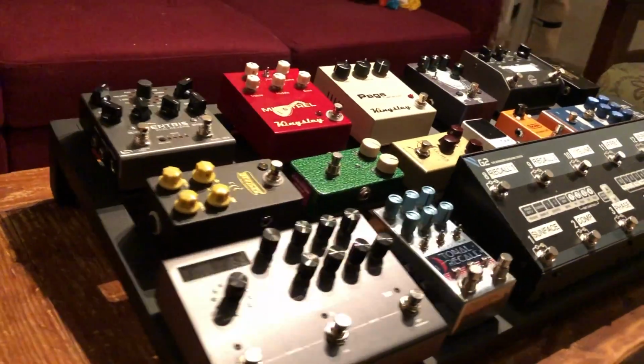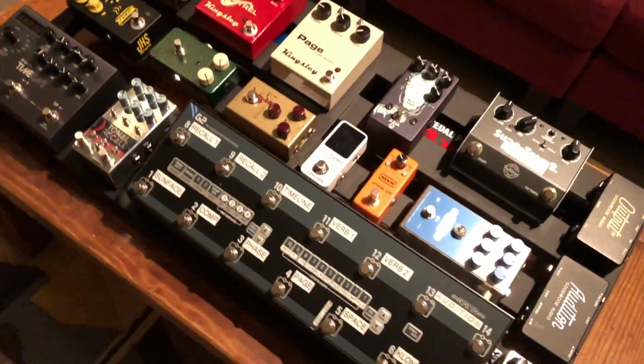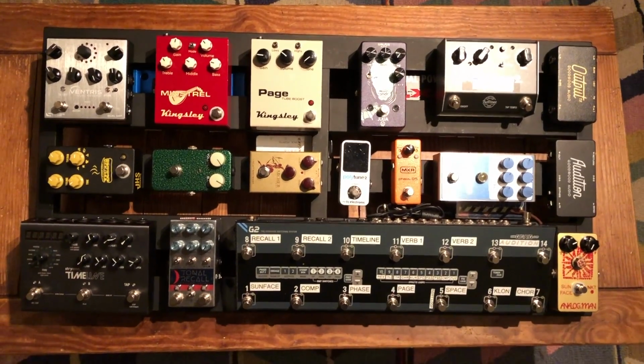The end of the day, didn't get to cabling, but got all the pedals locked on the board, and they are really on there. I think the spacing looks good.